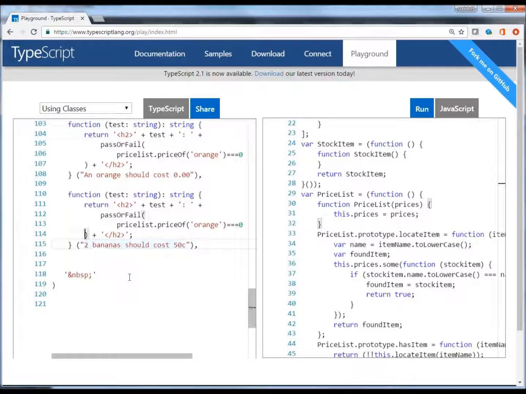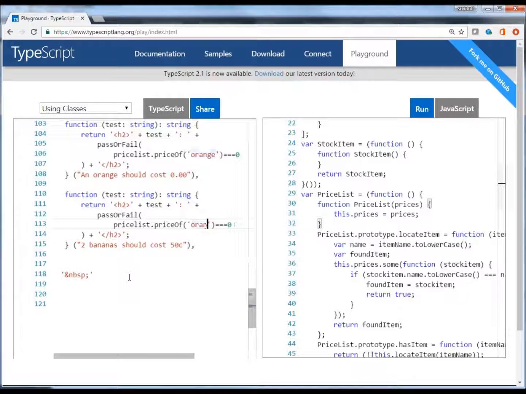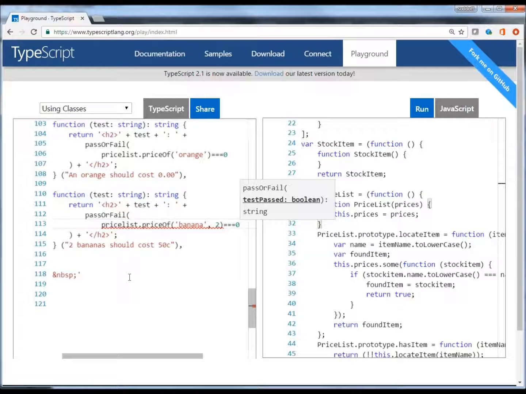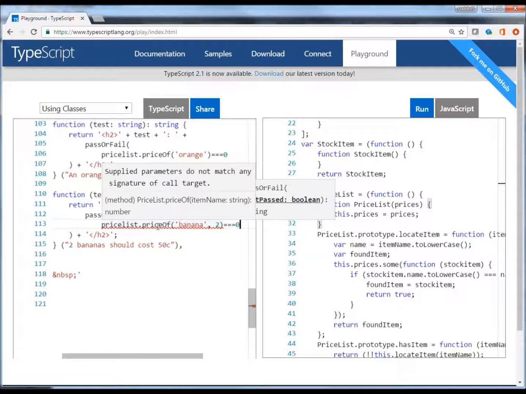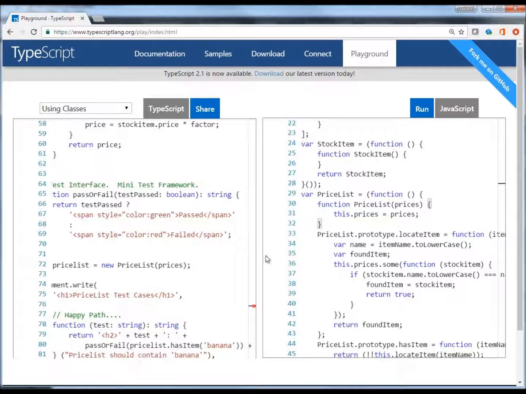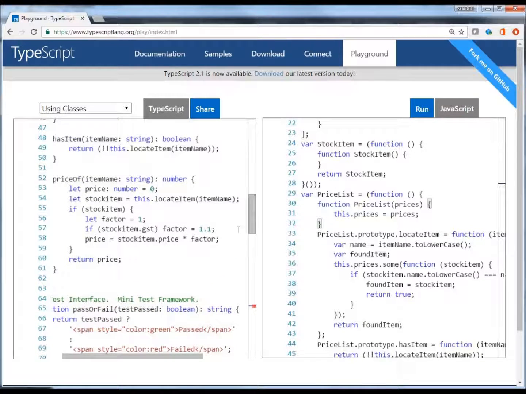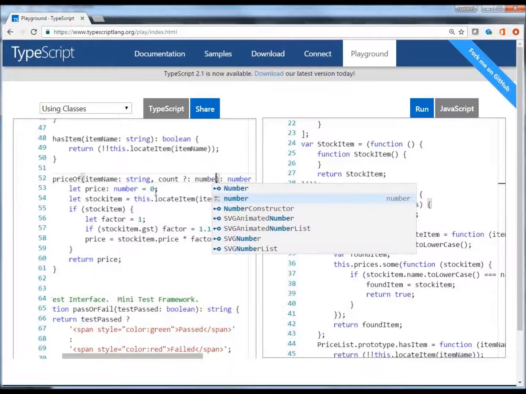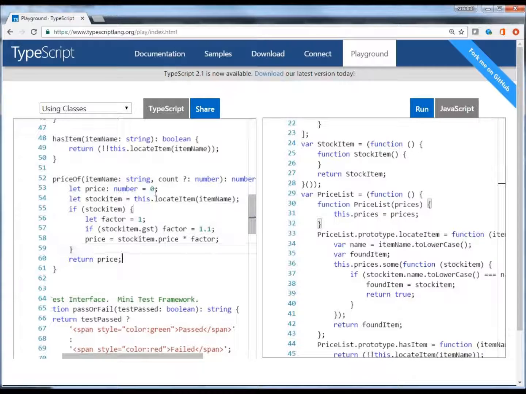So okay, how are we going to do that? We should have an alternate parameter put in there, so we can say 2. But we need to make that an optional parameter because the other test cases will all fail if we strictly require that parameter. So we're going to need an optional parameter this time of count. You can just use the question mark colon syntax. So question mark number.